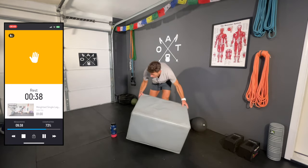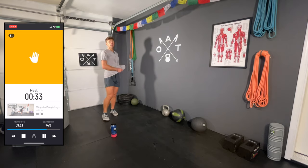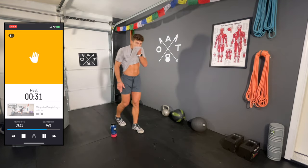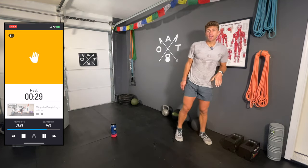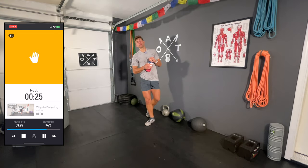Okay, put this off to the side for now. Nice rest, get some water. Single leg RDL. Use whatever weight is comfortable for you. Might not even need any weight.